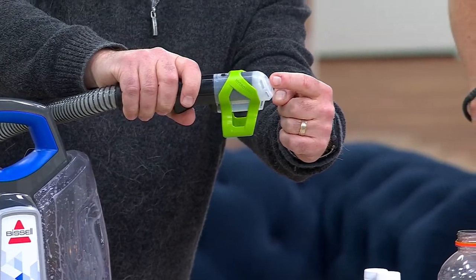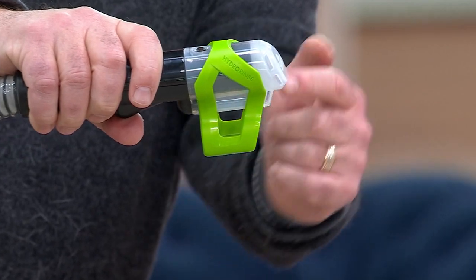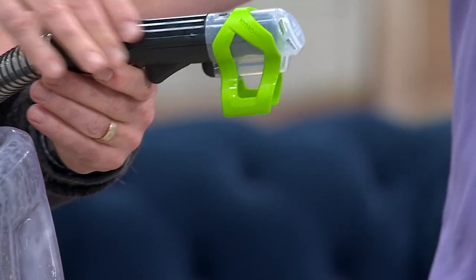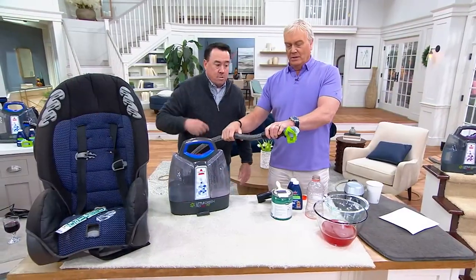So you see how I attach this, okay? And I hit the trigger. See how it self-rinses the hose? All of that paint doesn't get stuck in the hose. Come up to the hose itself. Do it again. So hit the trigger.